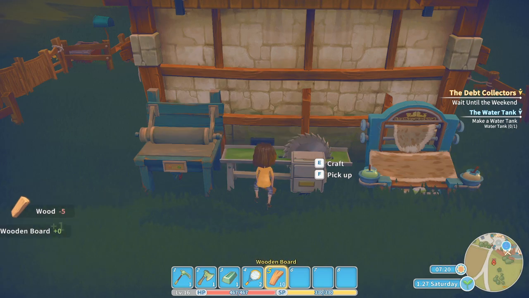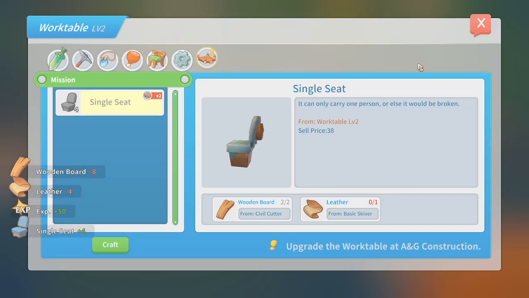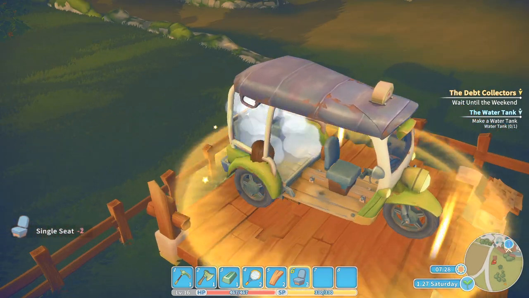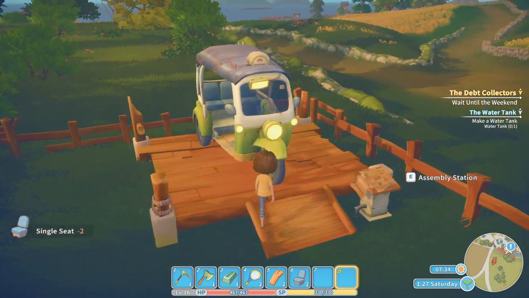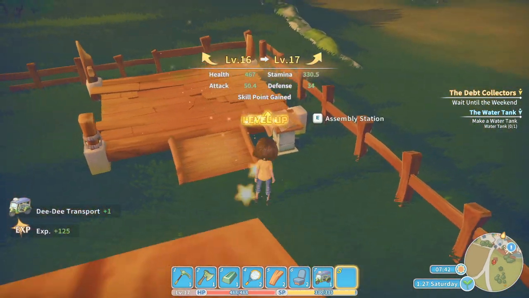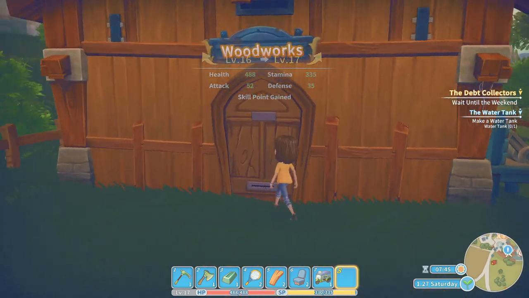I do have all my wooden boards, which means I can make... I need 4 of them. Darn, I thought I needed... Oh, I do need 4 of them. Oh, wait, what? I need... I don't understand this. But sure. And you know what? Let's build another one, because I'm fairly certain we're going to need another one.